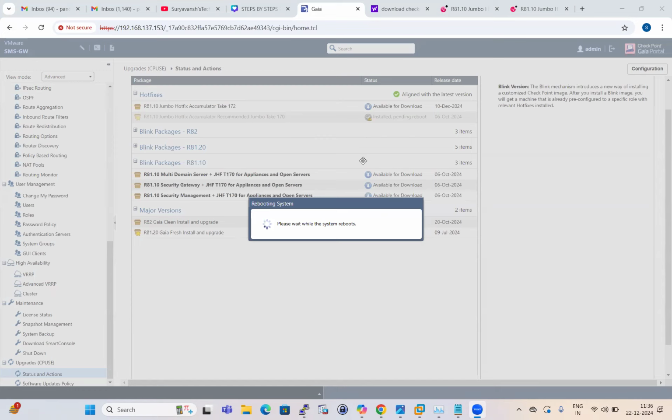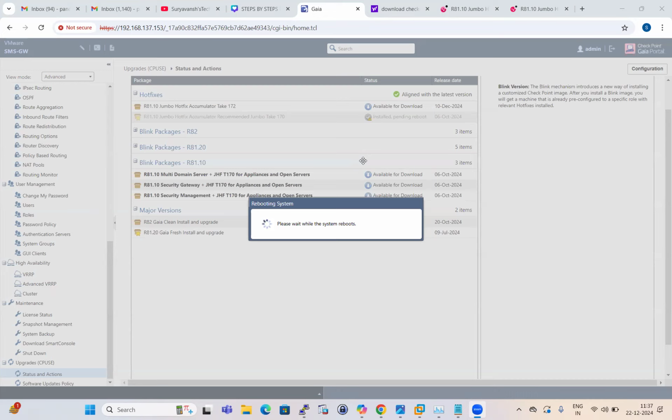I'm not going to edit anything because I want to show each step to you guys so that you can follow the same thing in your production, even your lab environment. The main things we need to take care of: take a proper backup, follow the change process of your company, and take some command outputs so that we can compare after the hotfix install. These are the recommended prerequisite steps we need to follow. Otherwise, installing a hotfix is very, very simple.